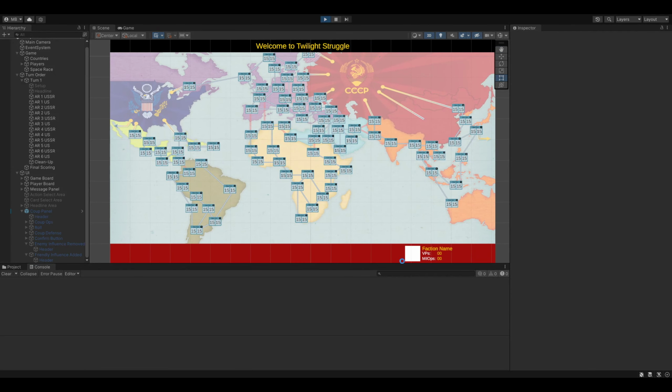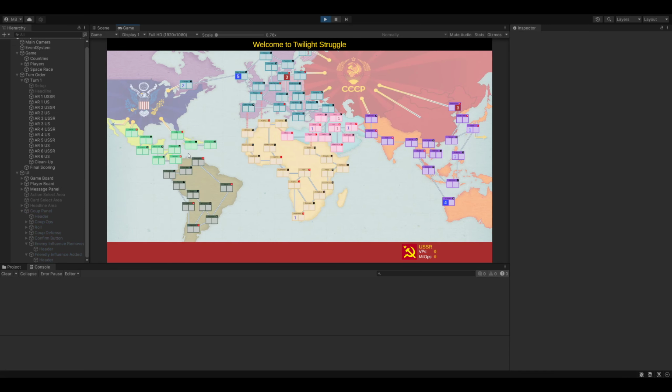I am just showing off the old Progress Arena in my version of Twilight Struggle that I'm making here. I've done a lot of work under the hood, and the main thing that I want to show you guys right now is how I made a little simple UI for coups so that you confirm that you see what happened, you know what happened, kind of like the way the Playdeck version of the game works. So it's pretty simple.